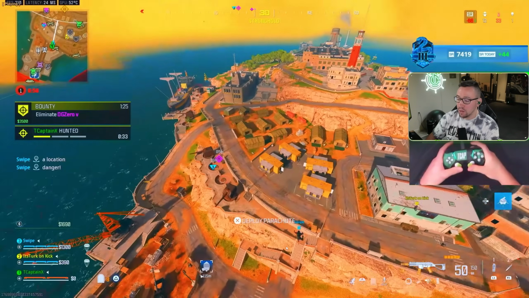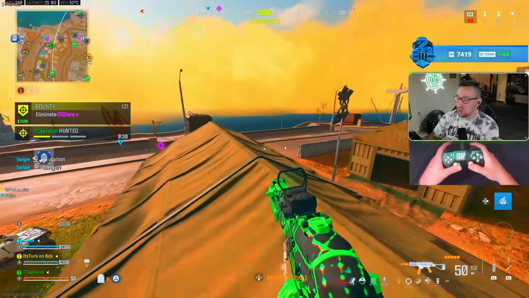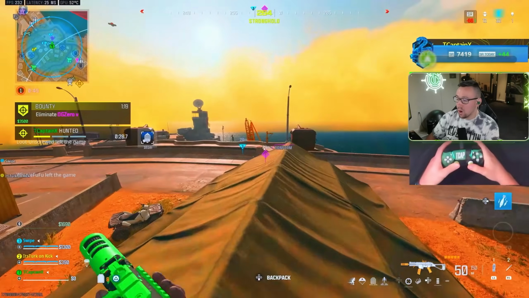Now, one of my teammates makes a call out that he sees an enemy right here at the edge of Living, and we're all going to start landing here, but notice how we're not going to land right on this guy. We're all going to land just a little bit off, and I'm going to land on this tent because I can use the top of the tent as cover. I call it a counter UAV.